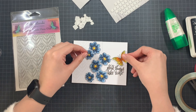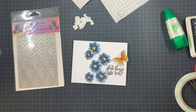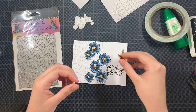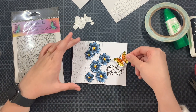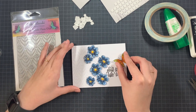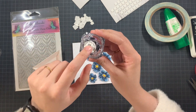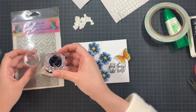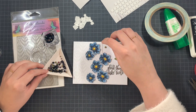The butterfly, as I said, I had stamped out twice and die cut twice, and I just added them on top of each other. I bent the butterfly a bit so that I could add just a bit of score tape in the center, and it will really look like it's flying on my card. I slightly offset it off the card, which sort of elongates the whole design. I tested it — it fits in my specific envelopes so it's easy to send out without any issues.